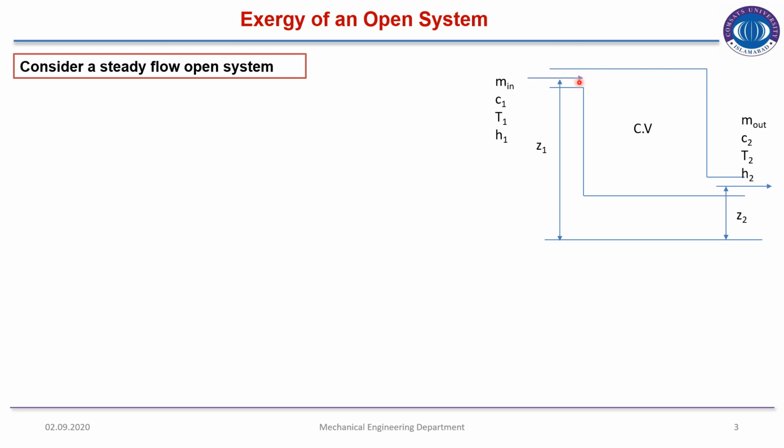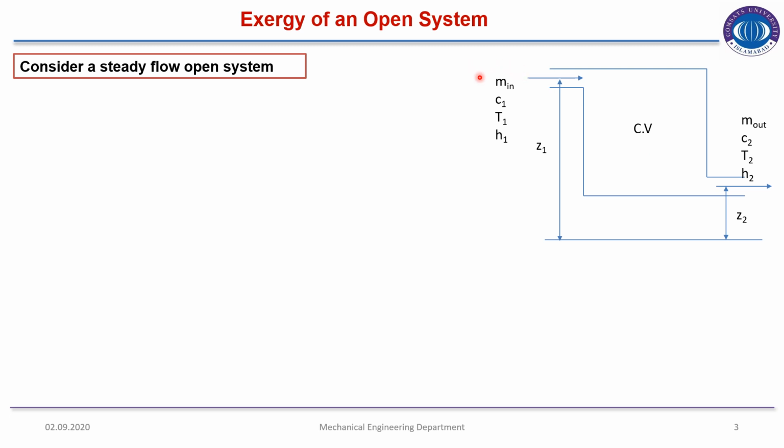On the right hand side, you are seeing that for an open system it's a flow process. So a control volume is shown here. The inlet properties of the control volume are shown on the left hand side, and the outlet properties are mentioned on the right hand side. An open system is a system in which there is a continuous flow of fluid or working fluid across the boundaries of the system. So this is a control volume.